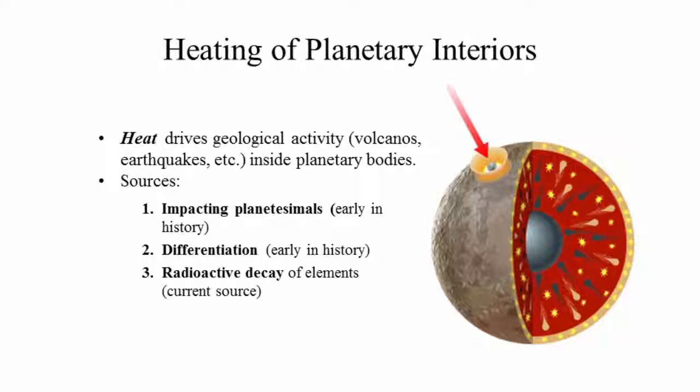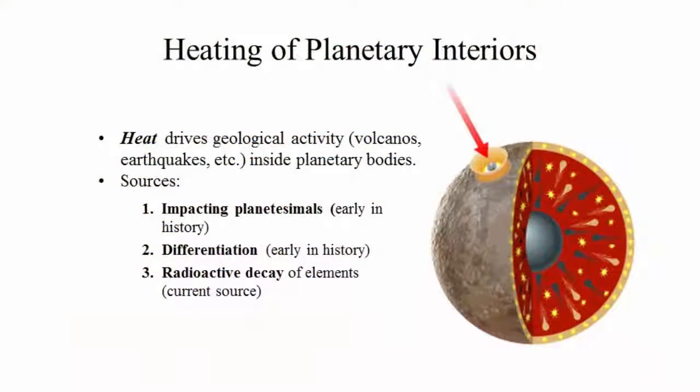As that tapered off and the planets began to age a little bit, another process began to kick in. We just mentioned it: differentiation. Here again we have the denser material gradually working its way towards the center and the lighter material gradually moving towards the surface. This process can actually release a significant amount of heat. Over time, of course, the planets become segmented into the various sections that we saw, and that process begins to slowly fade as well. But today there is radioactive decay of elements inside of Earth and other planets, and this generates a considerable amount of heat.